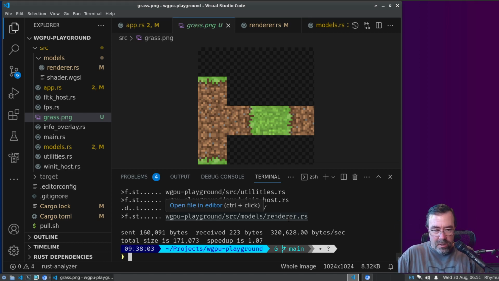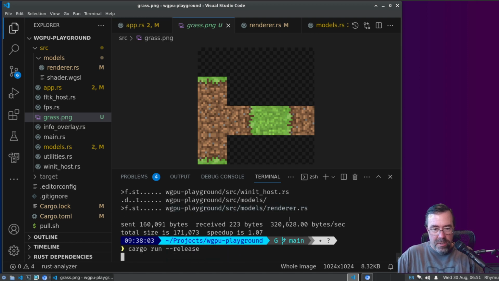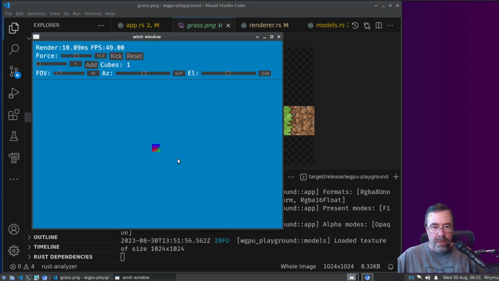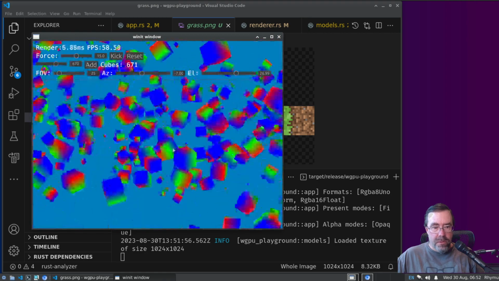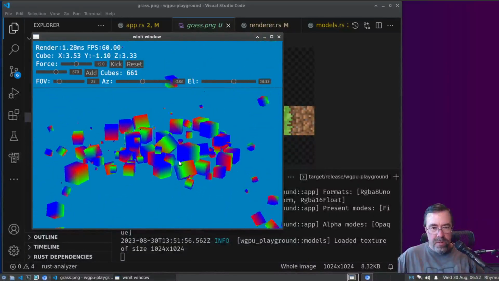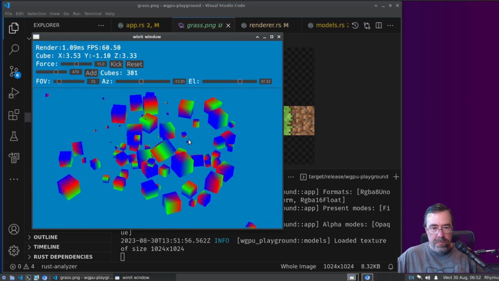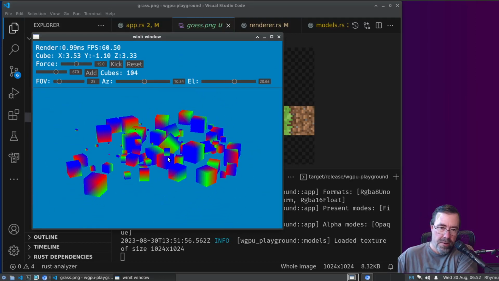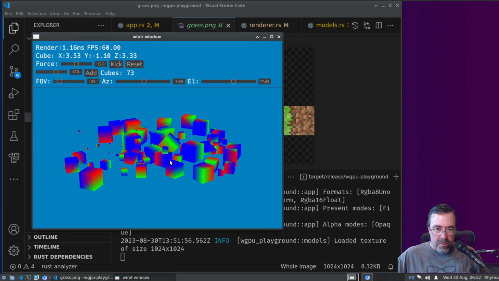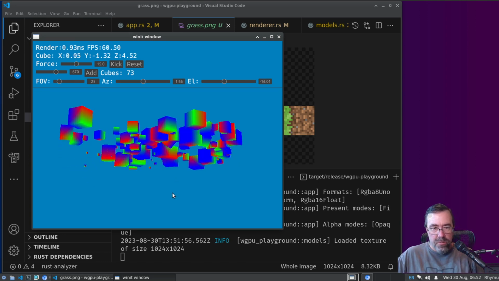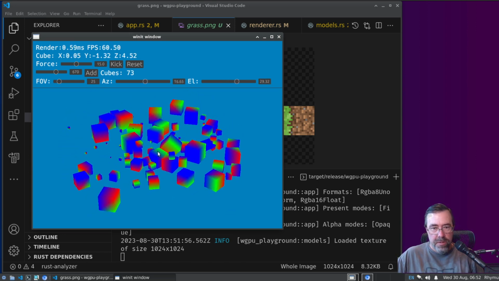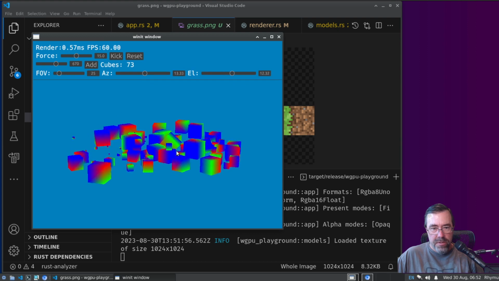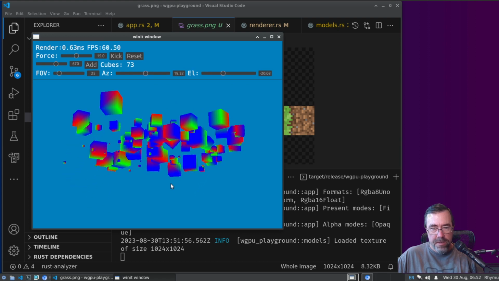Working on my little sandbox thing today. Normally you'd see a ground there, but right now it's invisible because I'm in the middle of updating the model rendering so that I can actually draw textured stuff. And because the ground doesn't have a texture right now, I can't draw it.